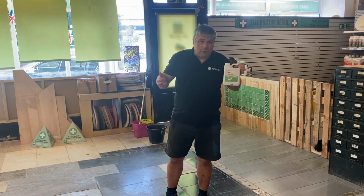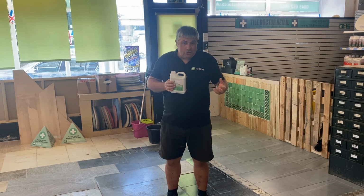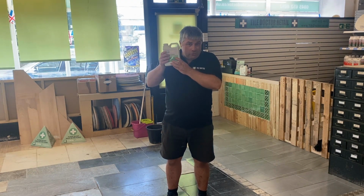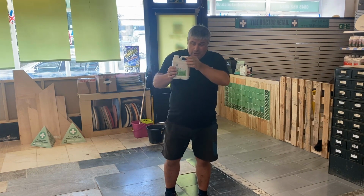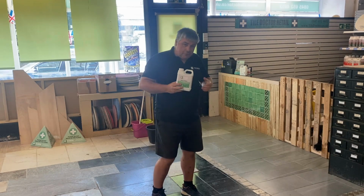If you've just spent a small fortune or a lot of time cleaning and sealing your stone or your tiles, terracotta, Victorian, whatever, you've got to use a pH neutral cleaner. It doesn't have to be ours, this is the one we sell, but it's got to say pH neutral cleaner. And there's a demonstration I'm going to do now, which I'm going to take you through.